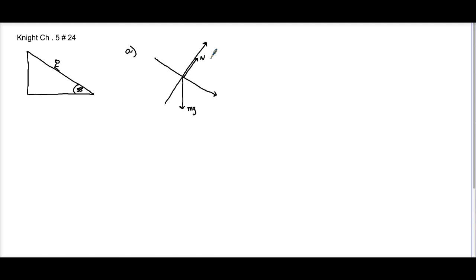They also then say that there is kinetic friction. So we've got the force of friction going this way, because they're going down the hill, so friction goes up the hill. AP test, this would be a good free body diagram. But for us to solve, we need to break it up into components. So this would be the x component of the weight, we'll call that W sub x, and this would be the y component of the weight, W sub y.